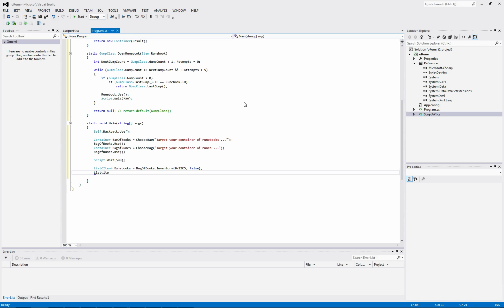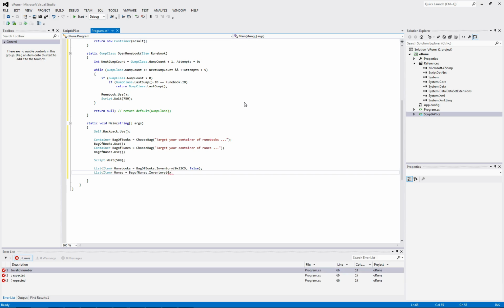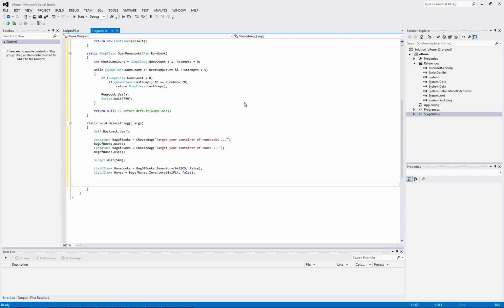And let's make a list of items for runes. Bag of runes.inventory. Runes are 1F14, false. Okay? Now we can do a sanity check here and make sure that we actually have quantity.